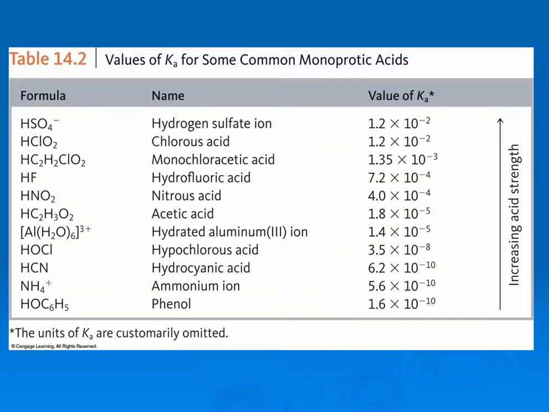Then you will have a problem in your textbook where you compare the conjugate bases of these acids. We just went over conjugate bases. Remember, we remove the hydrogen ion to get the conjugate base. If you're a stronger acid, you have a weaker conjugate base. So if we had an arrow here, this would be increasing conjugate base strength. These would have a stronger conjugate base than these at the top. Think about that when you look at those problems in your assignment. So this is an important table for you to keep in mind.